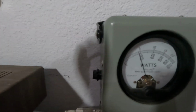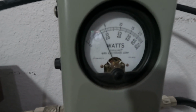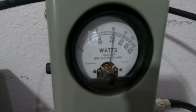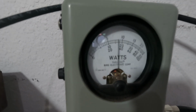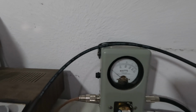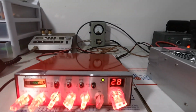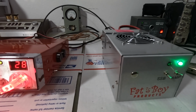Let's see, our jumper fell down in front of the camera. Hello, audio check 1, 2, 3. So with the 955, it's not going to do twice the amount of power, but it's going to do 35 to 40 more watts.